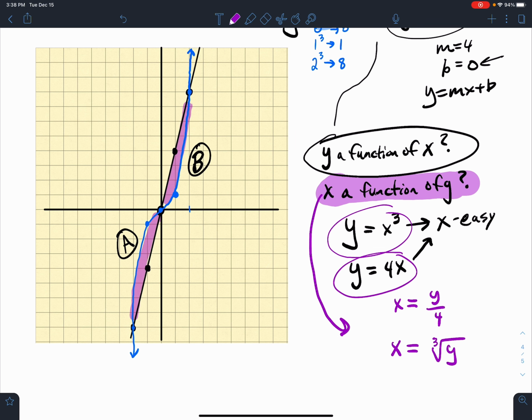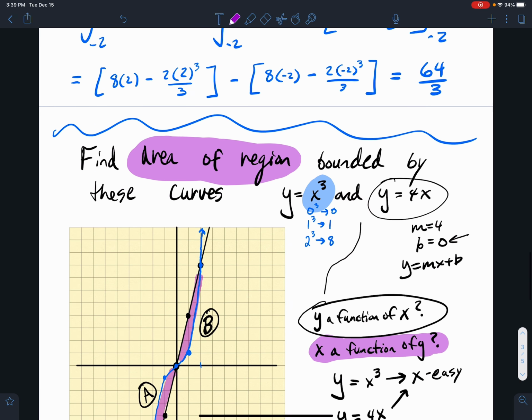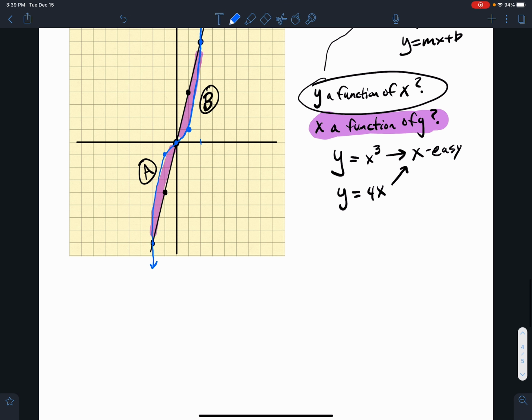Now, you could do that if you wanted to, and for the A region, this would be your right one, and this would be your left one. But we're not doing that. That's kind of extra work, kind of a foreshadowing for a video in which we will do, is it a function of x or a function of y, and then y easy. Because up to this point, all these videos show you how to do x easy. So I'm giving you a foreshadowing. Okay. So let's set it up, all right?